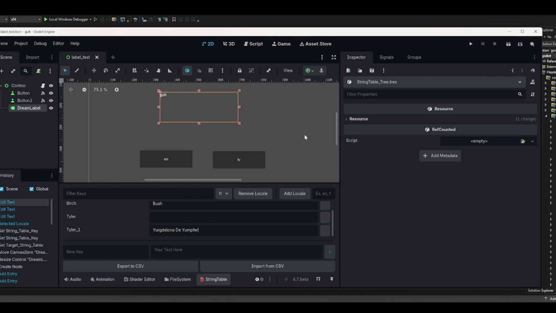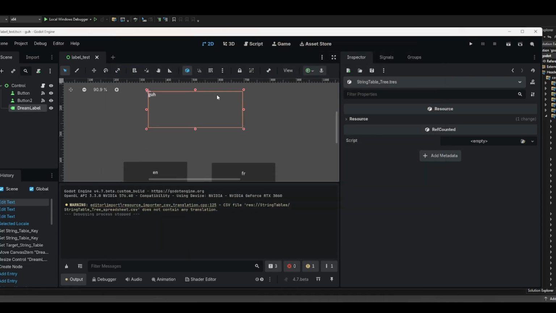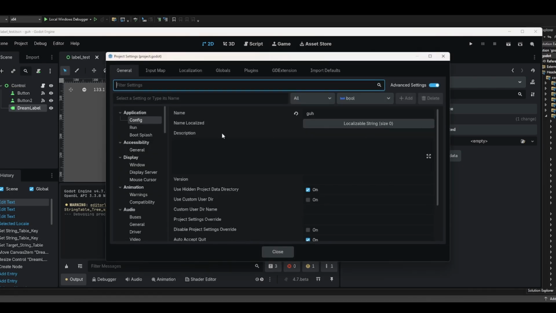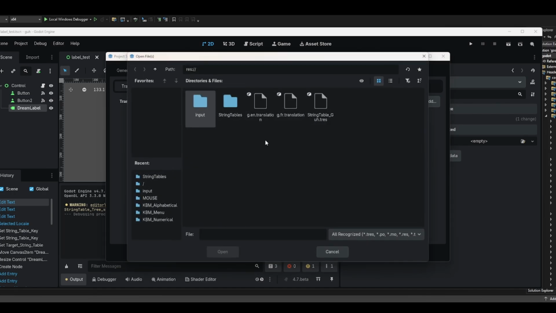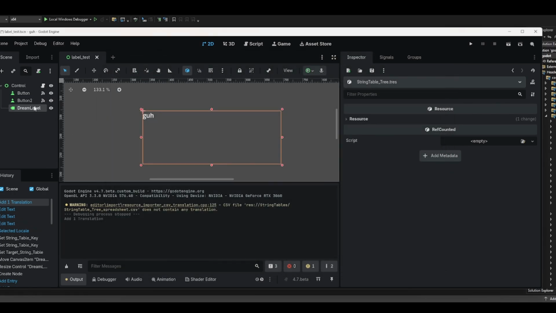You don't need to see what it does. All they do is they change the language. So let's start up our scene. Let's see. Okay, we're at G. That's the English entry. Let's try the French entry. Oh, look at that. Would you look at that? Very cool. And that just updates automatically. And even better, I can preview it. This is so much better than the typical thing you do, where you put in your stupid translation, then grab that, put that in there, and then you would have to enter in the key manually into the label.